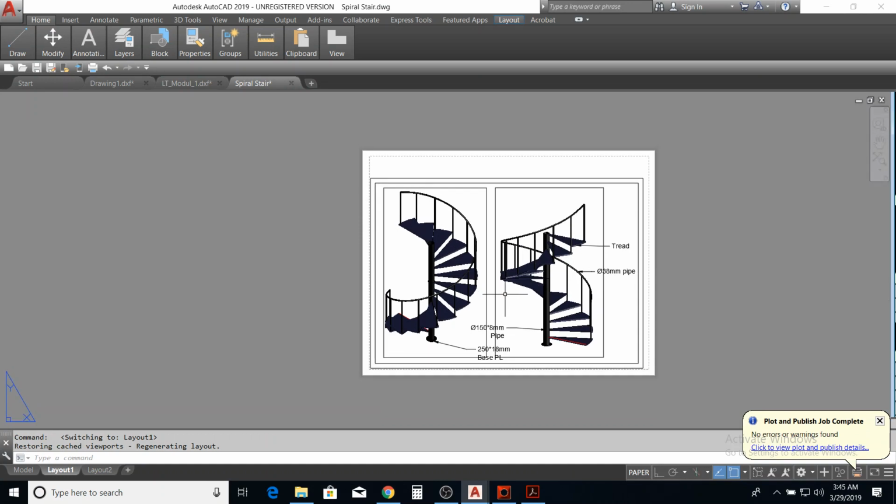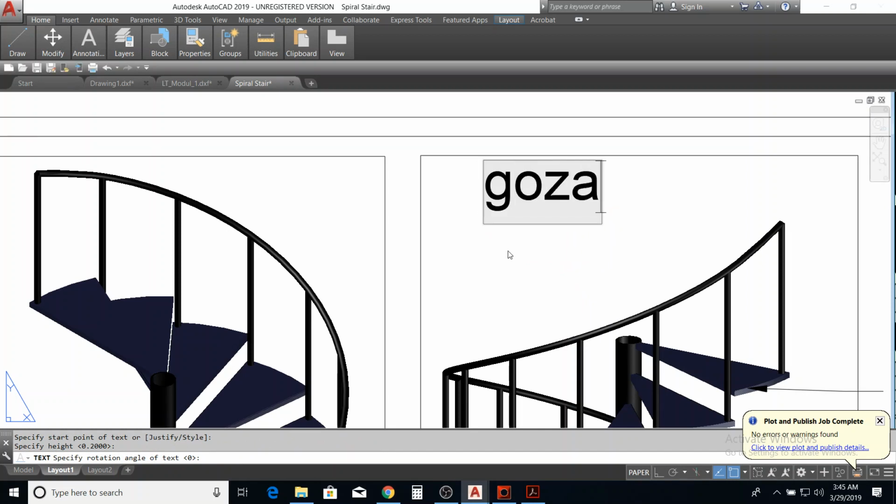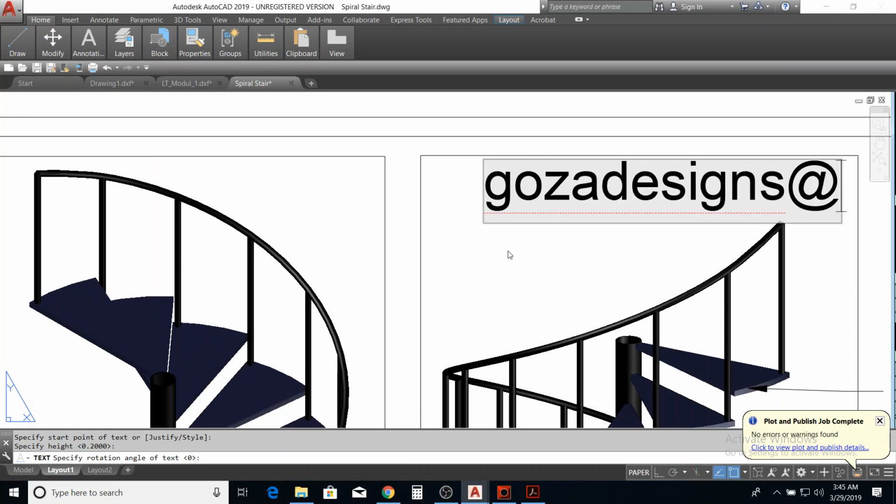Write a text, DT, also a shortcut of text, or MT, multi-line text, at gmail.com.